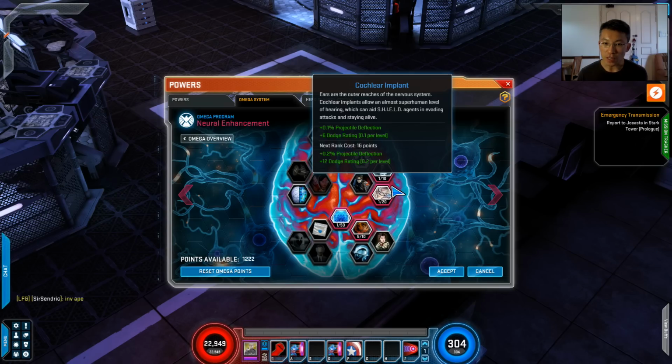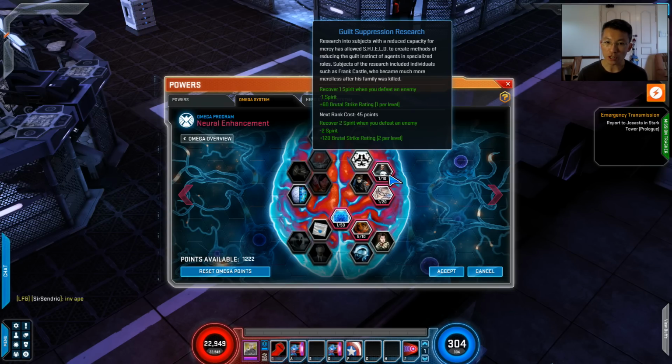Another one to look into is this one here. It's called Guild Suppression Research. Again, if you are into the end game build, then Brutal Strike is something that you look for. Brutal Strike is a crit of the crit, and this one will increase the Brutal Strike rating. Again, it's 5 points for me usually, for 80% cost effectiveness, and it gives you 300 Brutal Strike rating, which is not bad, at a cost of 5 spirit.